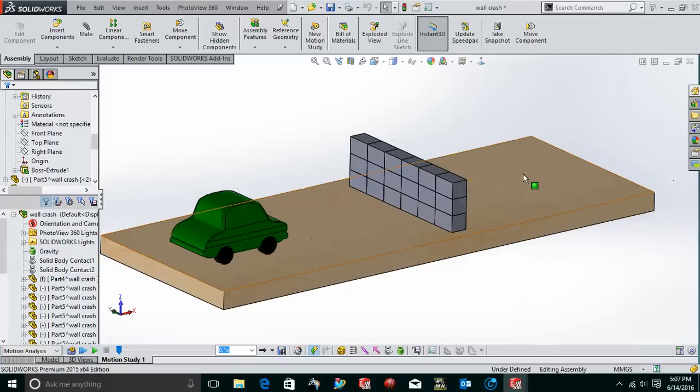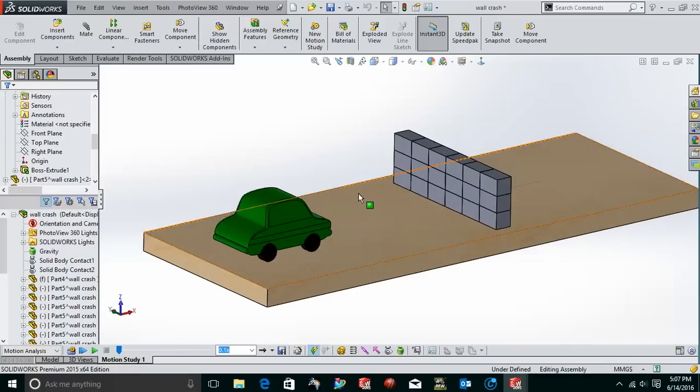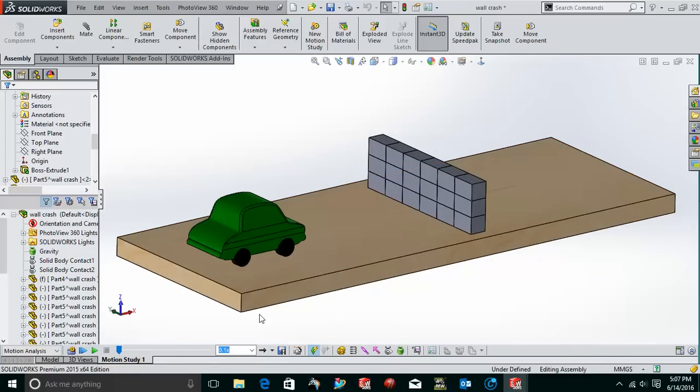After doing all the things, you just have to go here and calculate it, because if you are making any sort of changes in this, then you have to calculate. If you are not calculating and directly running this, then it will not recalculate your results. So now everything is ready, and I have calculated also to save time. Now I'm going and playing it so that you can see how it is working. Here we go.